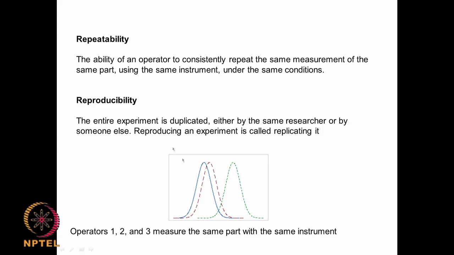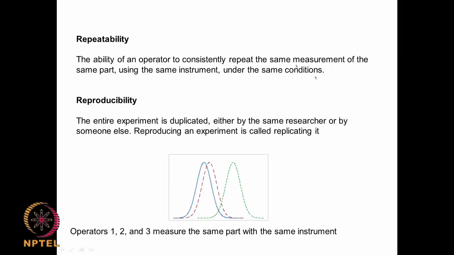Okay. There are 2 more terms, one is called the repeatability and the other is reproducibility. So, repeatability is more like testing the instrument. I take a sample and check it out on the instrument, then again I measure, take the sample, check it out on the instrument. So, that is more like checking the repeatability of the instrument at the same condition. Whereas, replication is more like reproducibility, the entire experiment is repeated, entire experiment from the beginning. You keep all the variables, set all the variables and do the experiment, do the extraction, measure the biopolymer using a chromatography and so on.